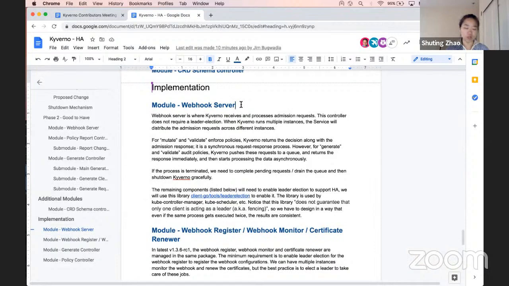For example, for the generate policy, we have the GR. That's the place where we need to guarantee that if this instance is shutting down, the GR is created so that another instance can pick it up. Otherwise, we'll lose the trigger resource activity, and then the generate policy would fail, right?